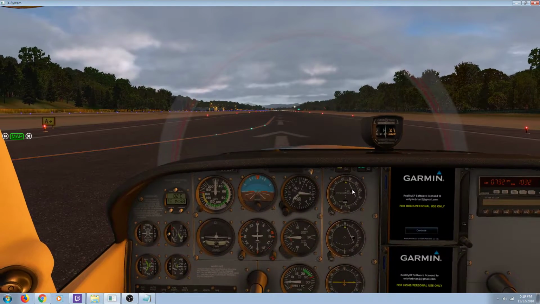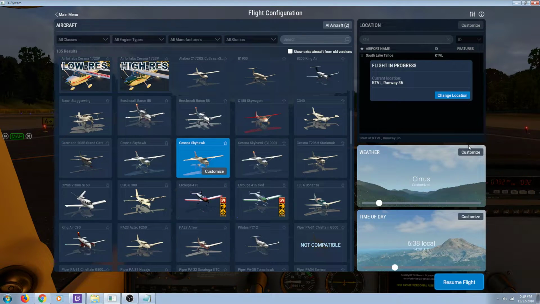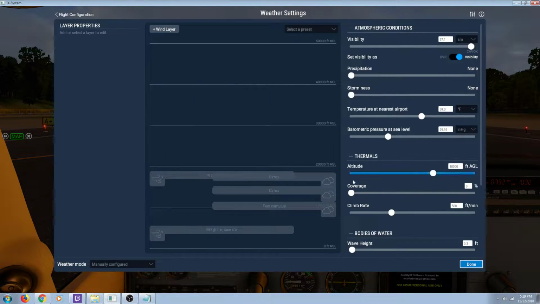And people were asking about how you change the weather. Well, when you go into the weather, you can change the weather here. If you want the real weather, you can go down here and select match real world conditions. And I checked it out. I'm not going to use that today because it's really cloudy and overcast and hard to see. So I'm going to leave it on manually configured. And that way I can pump up the visibility to maximum and you can see further.